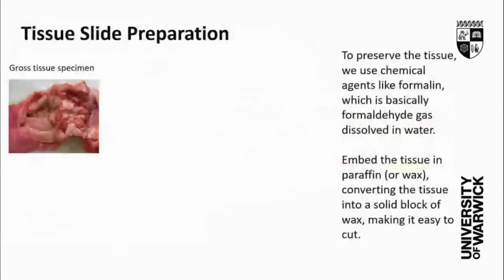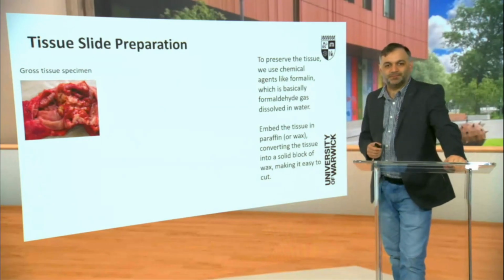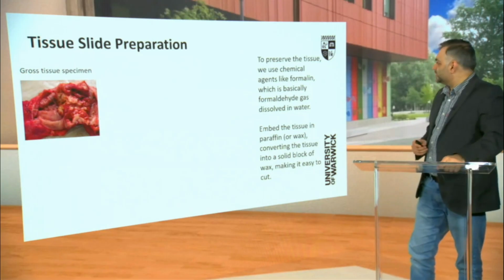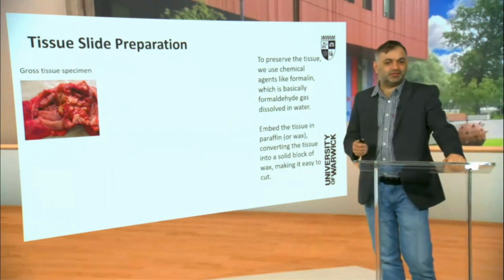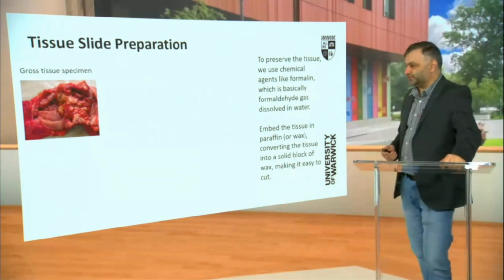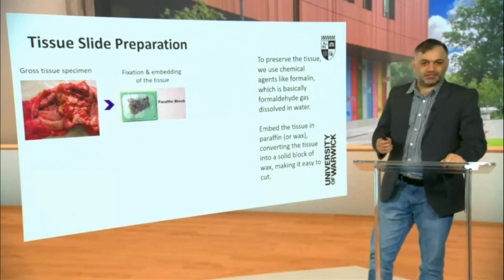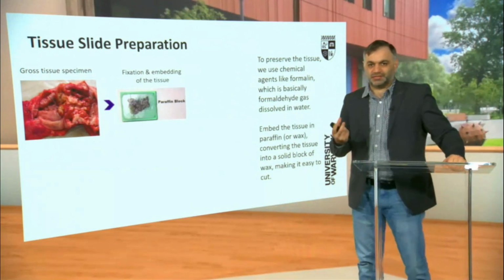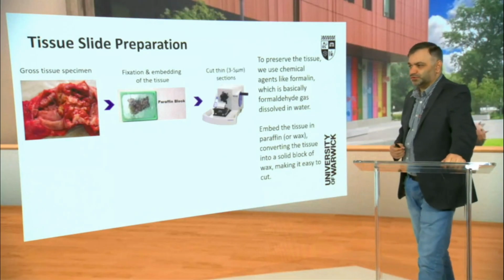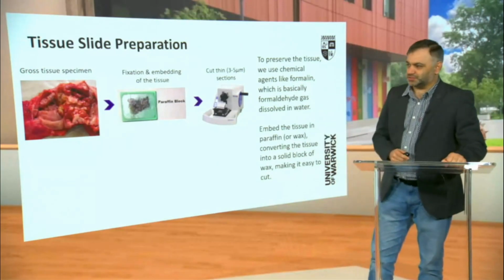So once these tissue specimens have been collected, they must be analyzed for the diagnosis of the disease. The pathologists usually need to preserve the tissue in a lifelike state, and to do that they use formalin, which is a strong disinfectant and also hardens the tissue. So these tissue specimens are then fixed into paraffin blocks. These become solid tissue blocks, and these are then cut with the help of a sharp knife, with the help of a microtome, into very thin 3 to 5 micron tissue sections.